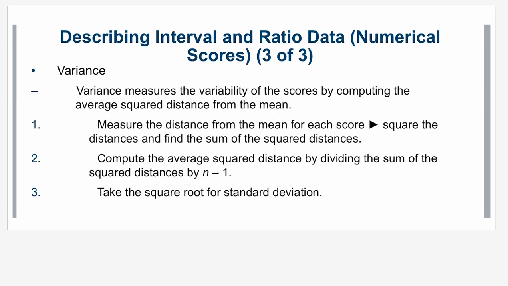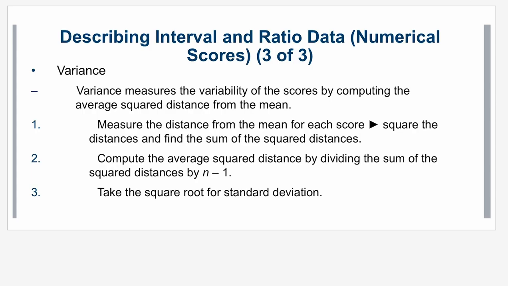Variance is the standard deviation squared. So that's why we take the square root to get the standard deviation. Variance itself isn't usually reported because it doesn't mean a whole lot, because standard deviation is what means the average distance. So we usually talk about standard deviation, but variance is used in a lot of calculations for statistics. It is the average squared distance, is what we would say, from the mean.